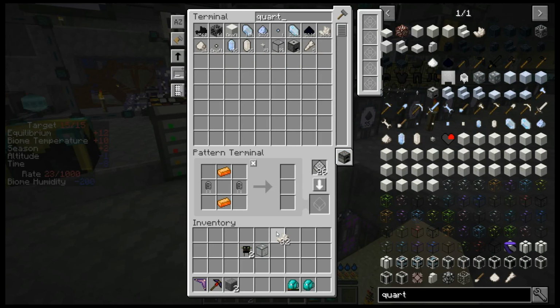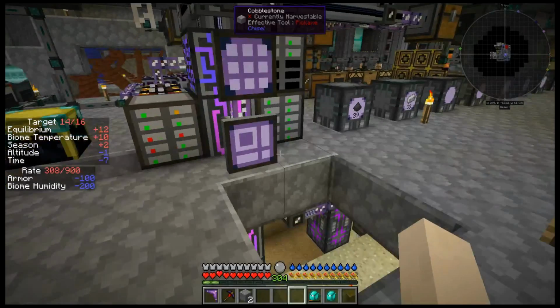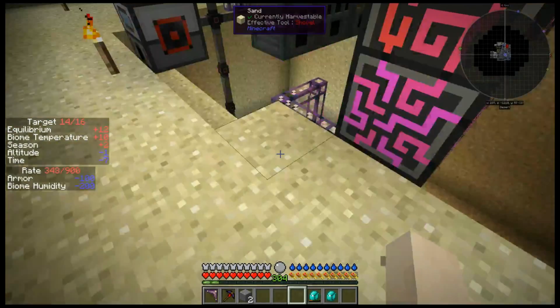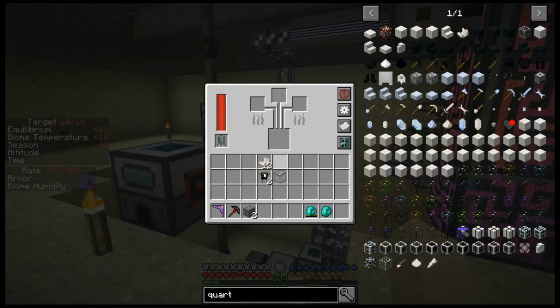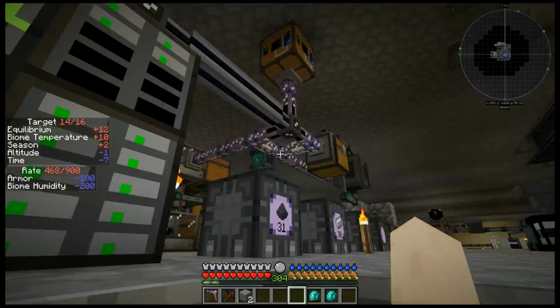I'm going to grab half a stack, and that half a stack I'm going to reduce to get only 12. I'm going to throw this in here, break this out. Then I'm going to say 12 gives me 3. Unfortunately, I can't click the 1 three times, so I'm going to have to come down here and throw these 12 to get my 3 fused quartz quickly.